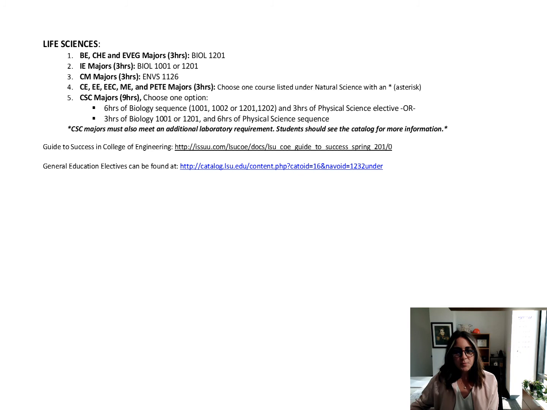But if you are specifically a BE, Chemie, or EVEG major, they do require Biology 1201. IE requires 1001 or 1201. Construction Management requires Environmental Science 1126. And computer science majors have to do a sequence. This is one of those sections where you have to have a C or better in the first part of the sequence, so that's something to make sure you ask your faculty advisor about if you're unsure how that works.